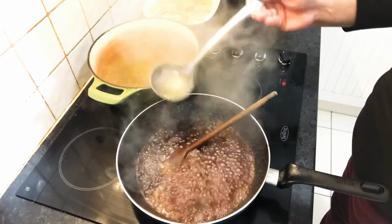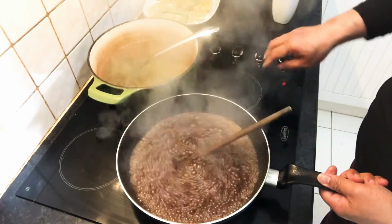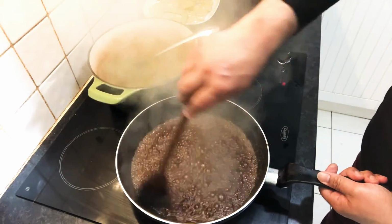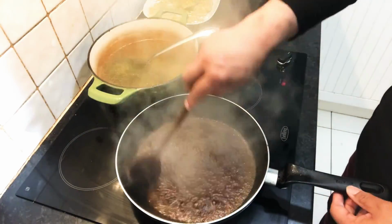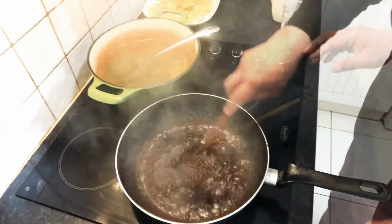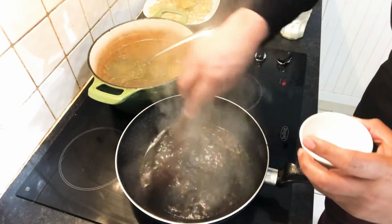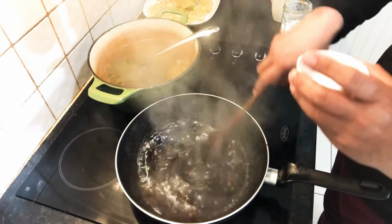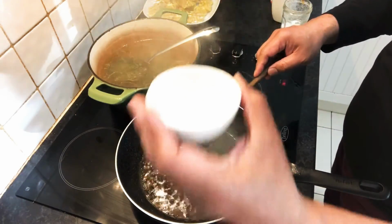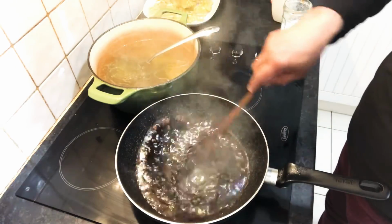Voila! So we have to let it reduce for a few minutes. I think I must let it sit for 15 to 20 minutes to reduce, so we get more flavor from the garlic and ginger in there. Now we can see the sauce is already consistent. So I'm not going to put any salt because the soya sauce and oyster sauce are already salty. So this is sugar, about 1 tablespoon of sugar.